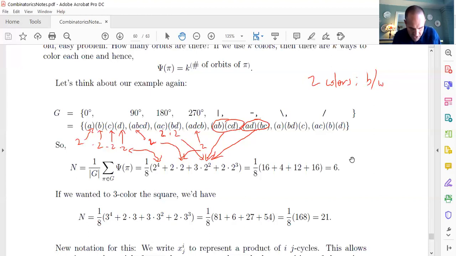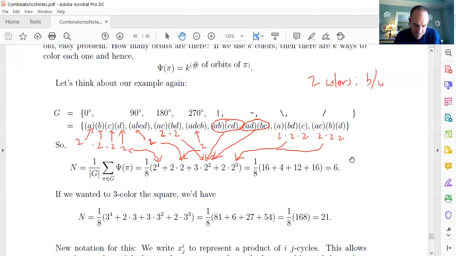Okay. And finally, what's going on with these last two? Well, this is 2 times 2 times 2, all right? And that gives rise to that, right? So that's the number of colorings that are going to be fixed by that permutation, 2 cubed. And then same thing here, 2 times 2 times 2. That's the number of colorings that are going to be fixed by that particular permutation.